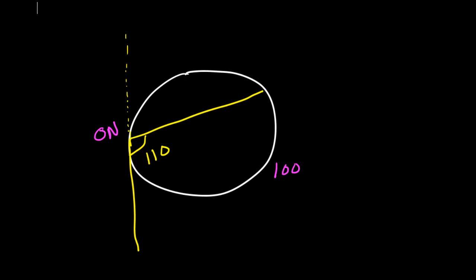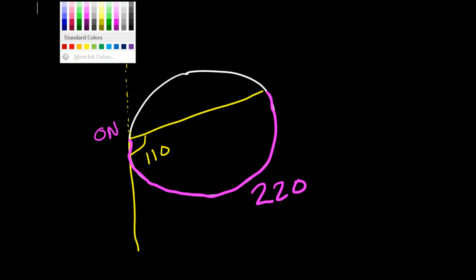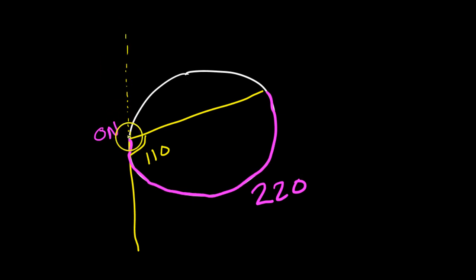Now the arc, so just to be really clear, this arc now goes from here all the way in. All right, it goes all the way into the point of tangency. But guess what? The same rule still applies. So if this is 110, the arc has to be double that. So this would be 220. Okay? Even if I drew in the other side of the angle like this.